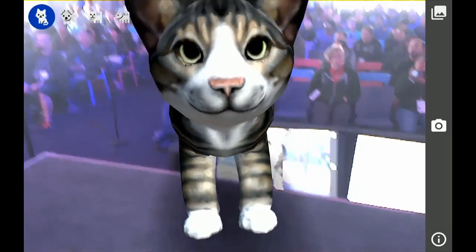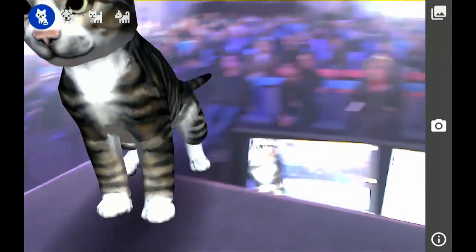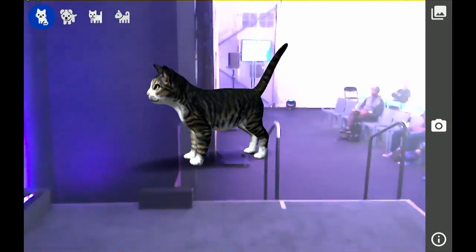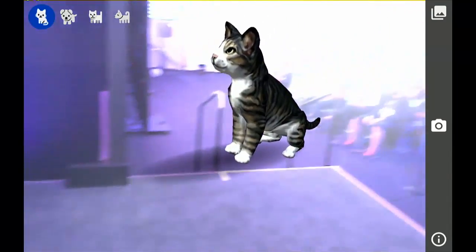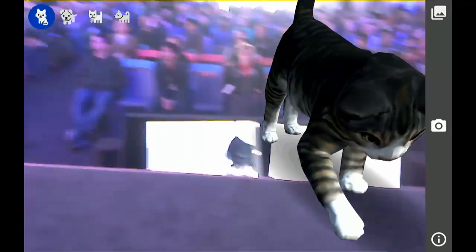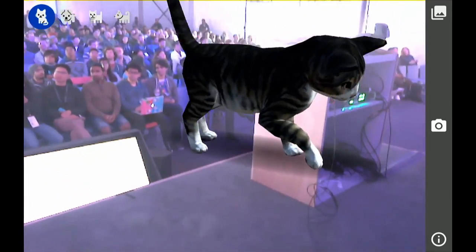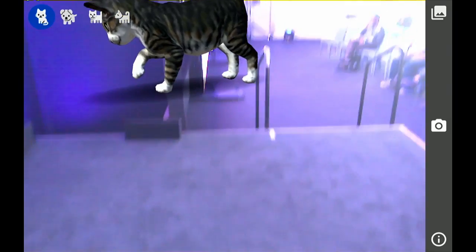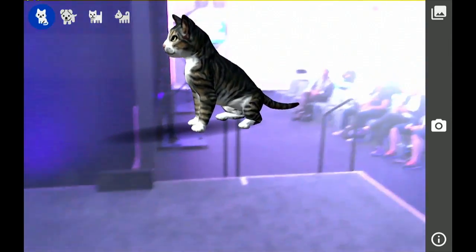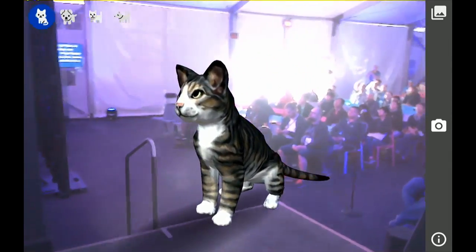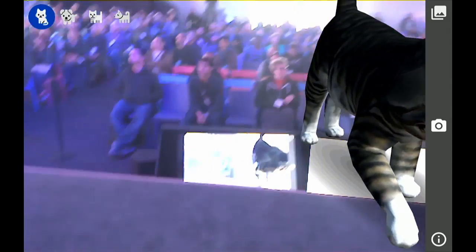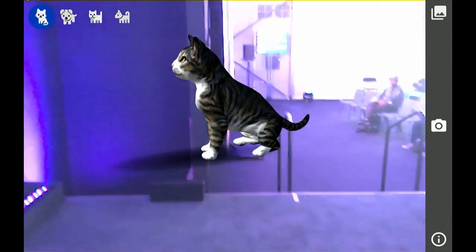All right, so now we've got Mittens, but he's not looking super awesome. He's just floating in space in front of me. And here, I really would rather he be on the ground. So that's what we're going to work to do. But if you were to build an application like, say, a sun with planets orbiting around it, this could be an appropriate visualization. But for Mittens, it's all wrong.